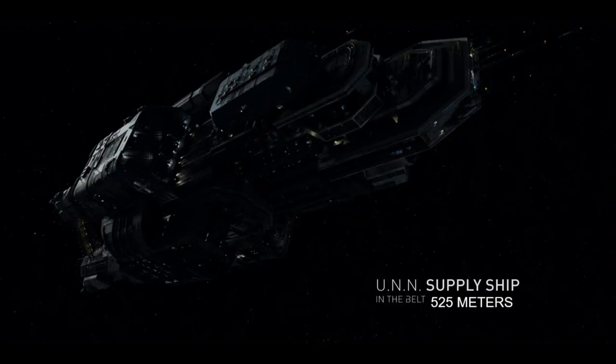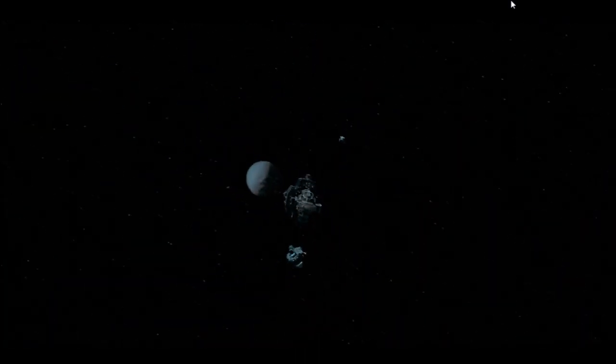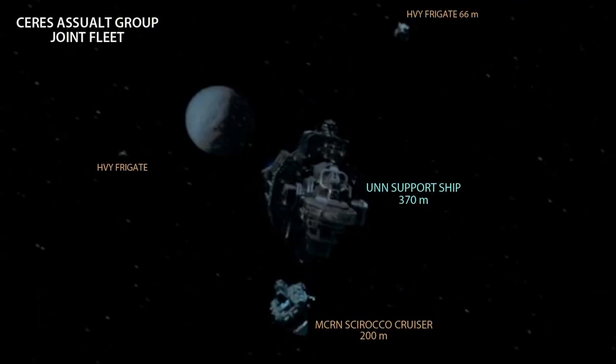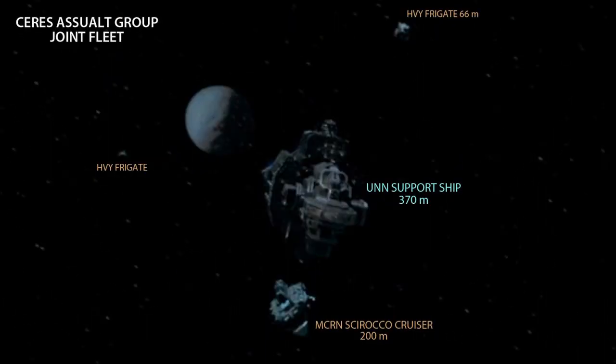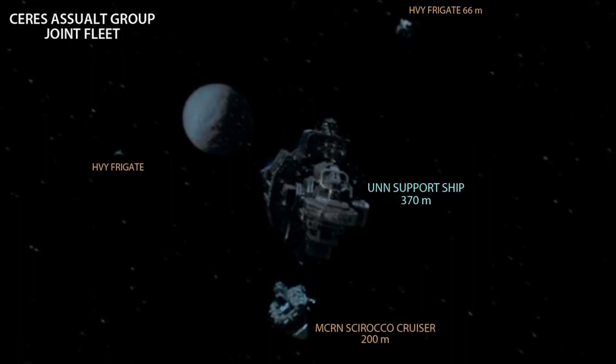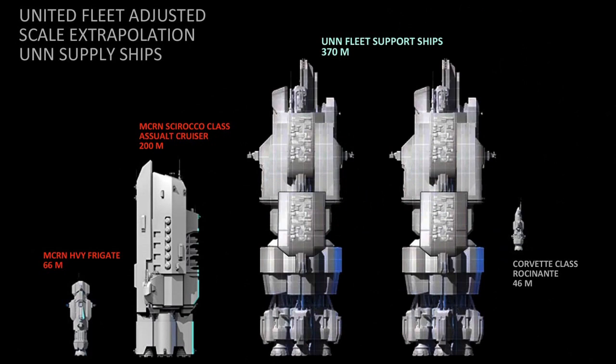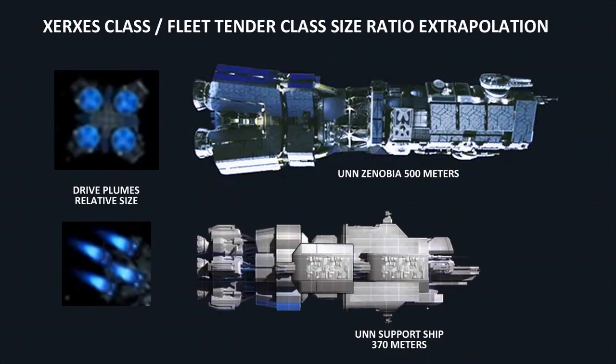The second support ship in Episode 3 is on approach to retake Ceres Station in an assault group with a Sirocco class and 2 frigates. Because of the angle of approach, it is difficult to get an exact scale, but the support ship is noticeably larger than the 200-meter MCRN cruiser. By averaging the size of both escorts in comparison with the Rocinante and MCRN Sirocco class, I estimated the minimum size of the UNN support ships to that of 370 meters.